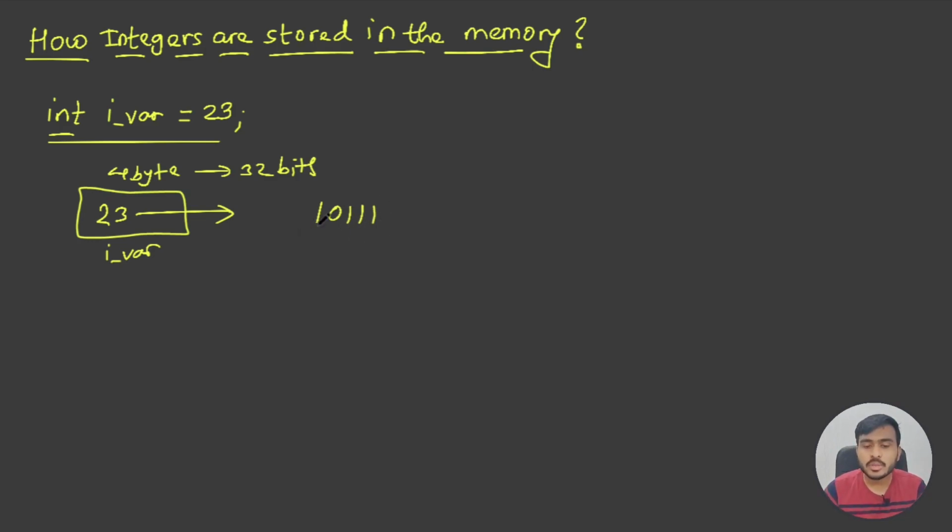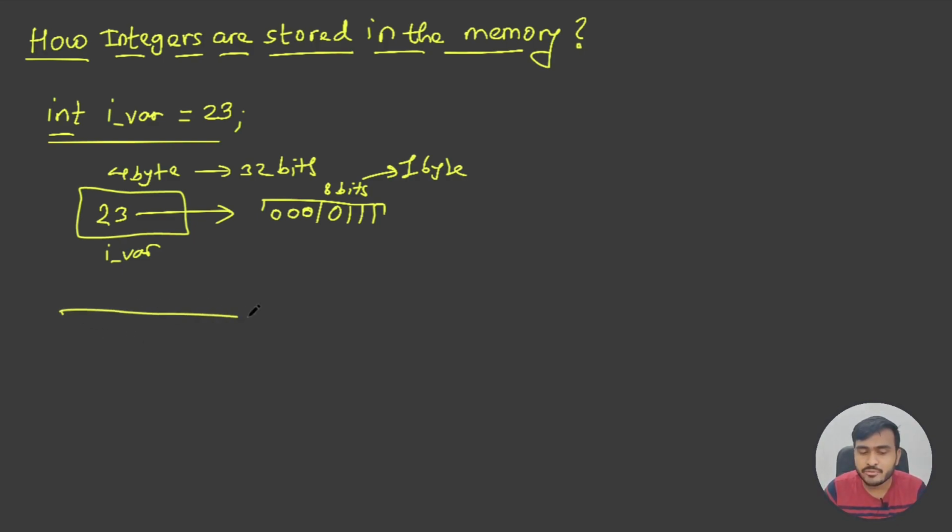Now if you count the bits over here, these are just 5 bits, but for an integer we are getting 32 bits. So on the left hand side we have to add a number of zeros. If I add 3 zeros over here, this becomes a group of 8 bits, right? So this is an 8 bit group, which is nothing but 1 byte. In the remaining 3 bytes we are going to have all zeros. So it will be something like this.